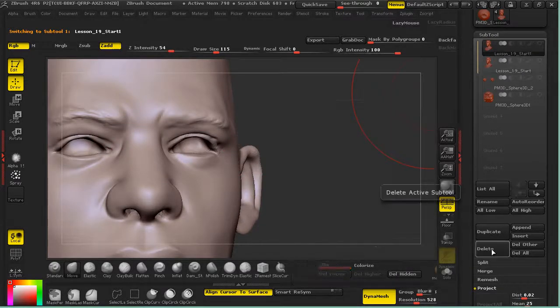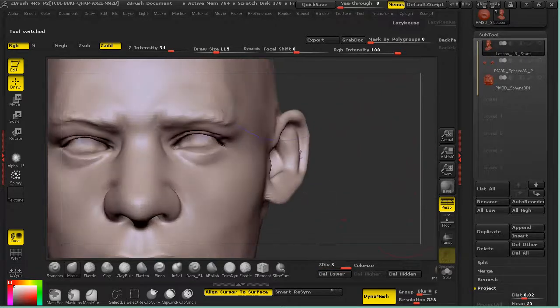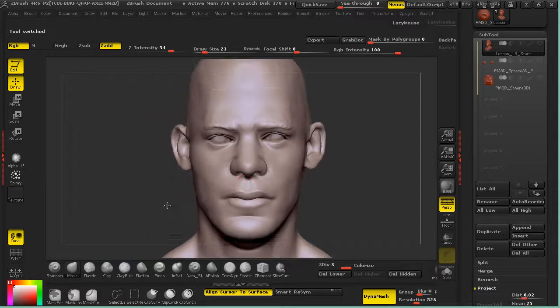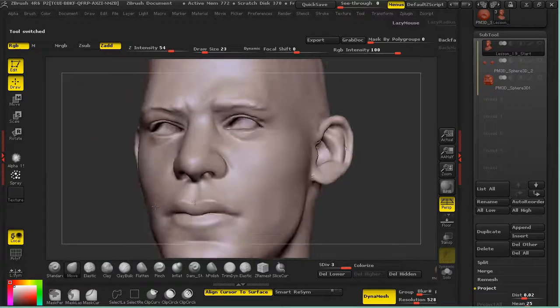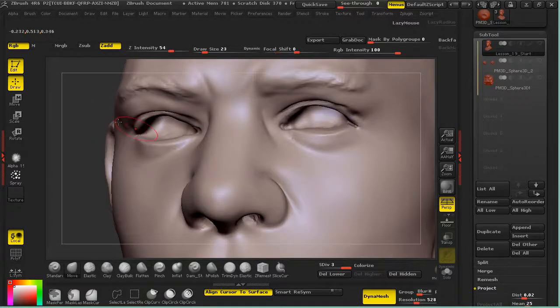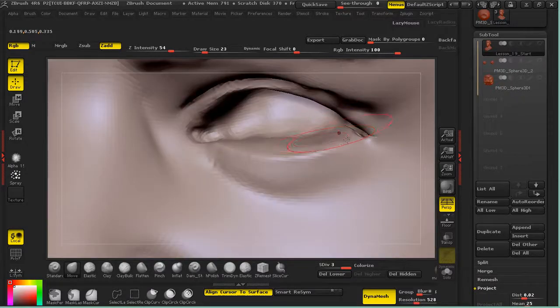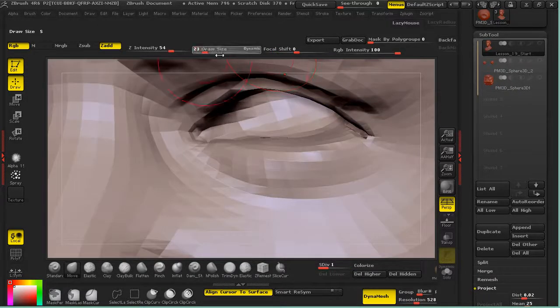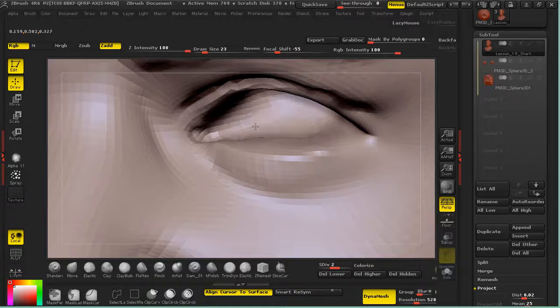So as you can see, we're almost not losing that much right now, but I think we can still punch this up a little bit. As you can see, there's some errors there. And we can go ahead and delete this top subtool now. And it's time for us to fix things. So let's go ahead and fix these projection errors.